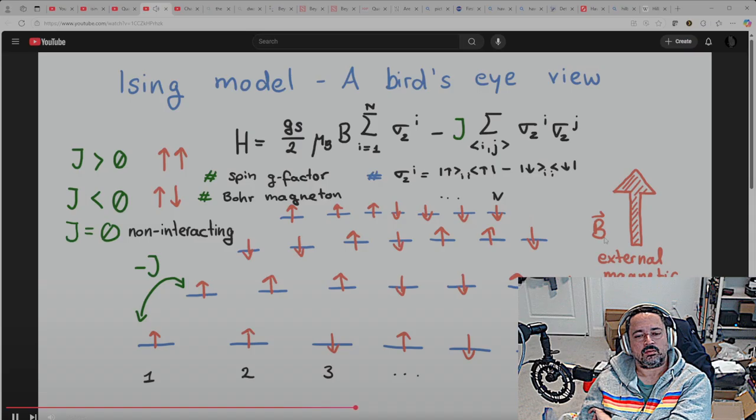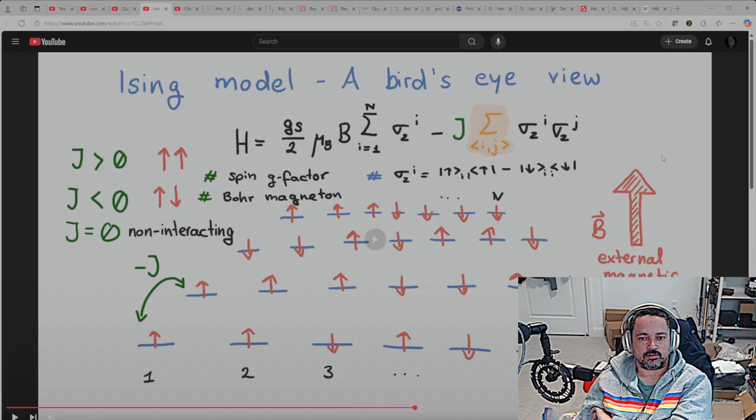The second term contains the coupling of neighboring sites: a sum over all nearest neighbors, and the product of sigma matrices at sites i and j. So sum over all nearest neighbors, ij. This means 1, 2, 2, 3, 3, 4. This is not 1, 2, 1, 3, 1, 4. As mentioned, a positive J will favor neighboring spins to be parallel. So neighboring spins interact with each other, but they don't skip.